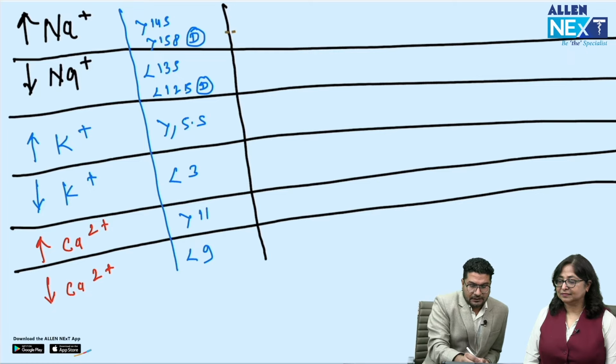Now suppose you have a patient with hypercalcemia, what will you do? More calcium in the body. Whenever there is more calcium in the body, you have to get rid of this excess calcium. What can you do? Think logically. More calcium in my body, so add water. This water will dilute it, so we can give simple saline, simple IV fluid.